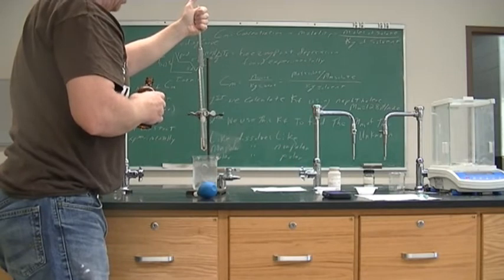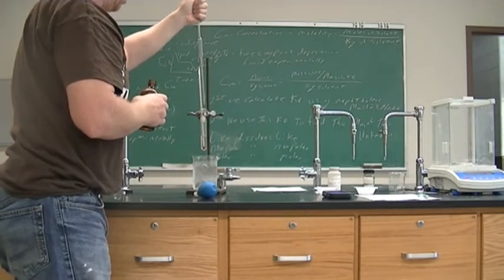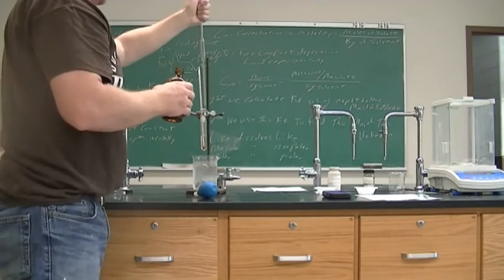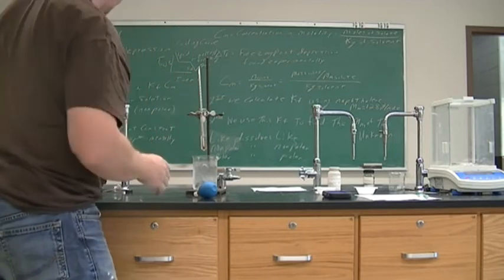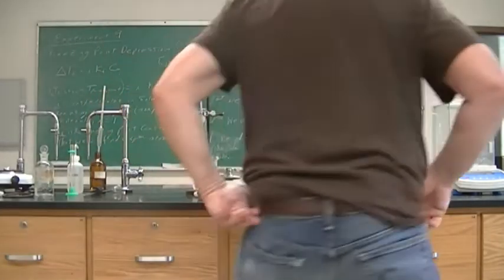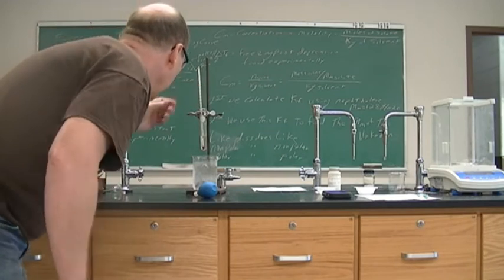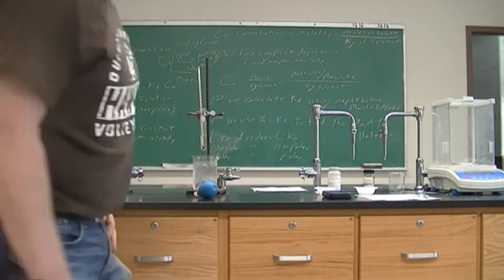And remember, this is to deliver 10 mils, so 10.00 mils. All right, so the little bit at the tip has been taken into account. So we have 10.00 mils of cyclohexane that we're going to freeze. All right, and so the temperature today that we're starting with is 22.0 degrees Celsius.